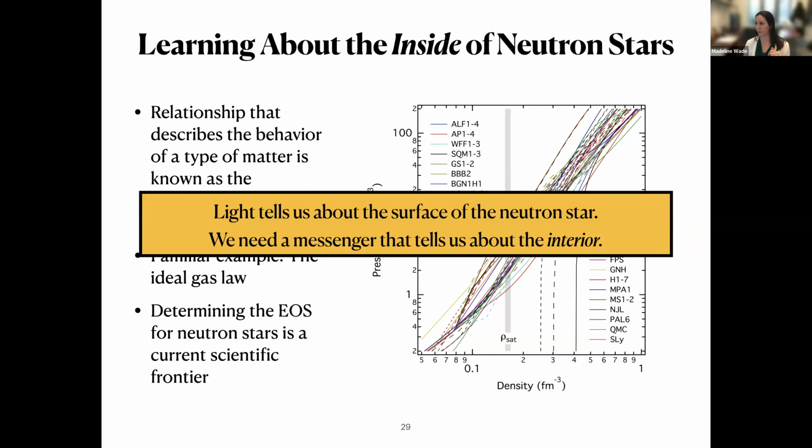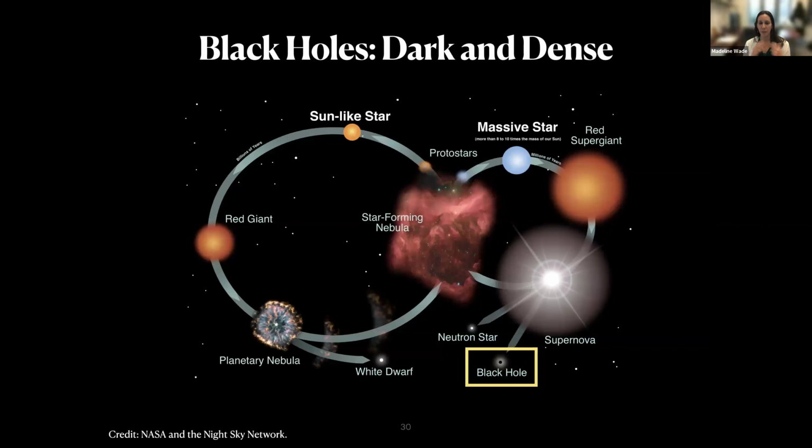Additionally, the other question I posed a few slides ago was, what about these other dense objects? The densest thing you can make is called a black hole. Black holes are going to be areas of space that are so dense that you would actually have to be capable of traveling faster than the speed of light to escape the surface of that object.